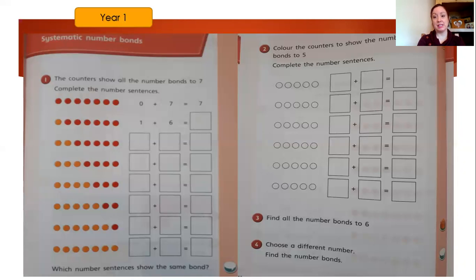So your Monday's lesson then looks like this, where we've got counters that are showing you a number sentence. So we've got red counters and yellow counters, and you can see that there are 7 red counters there. So our number sentence that goes with that picture is that we've got 0 yellow counters, so 0, add the 7 red counters, then equals 7 altogether. And then following on from that, you need to write out the number sentences that match those images, match those pictures, okay?